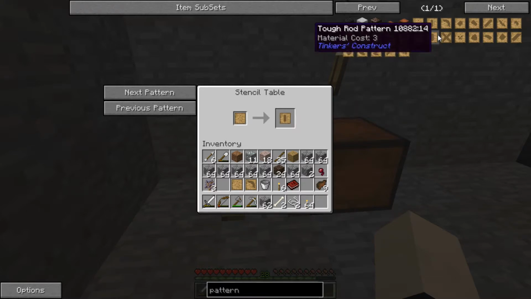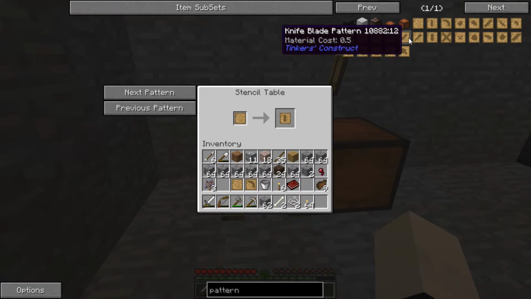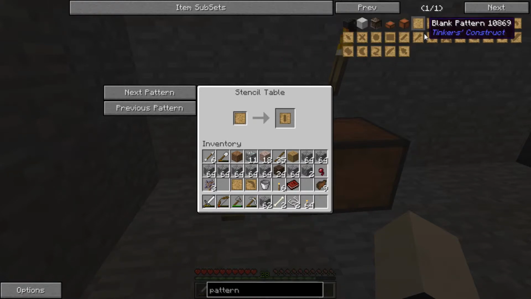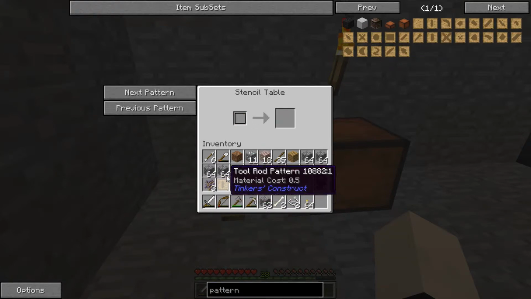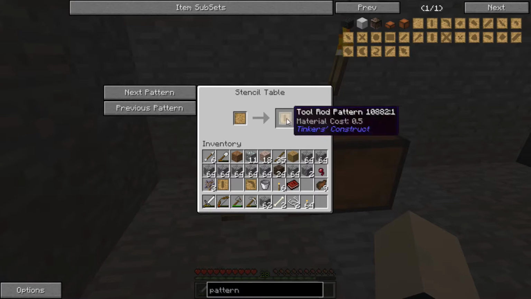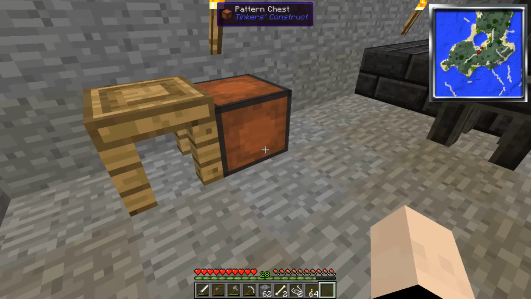Let's just see here. Sword blade. Knife blade. Yeah, I think it's just a tool rod. Chisel head. Okay, yeah. We'll get that. And tool binding. Looks like a little X. There it is. Cool. So I'll stick those in there for now.